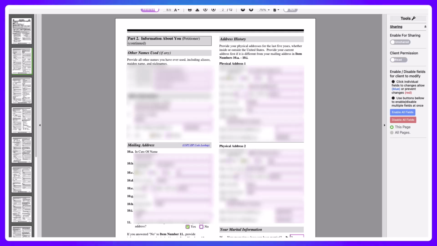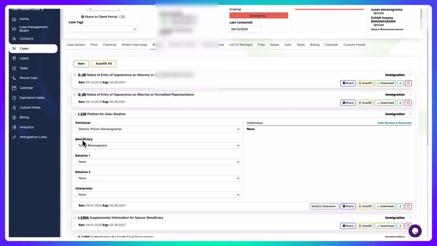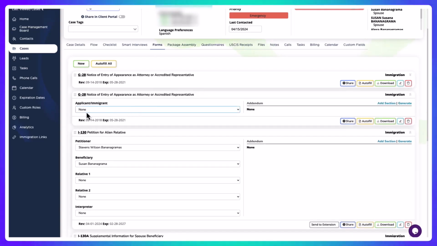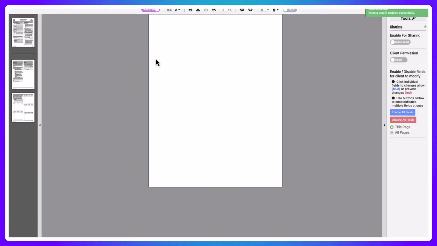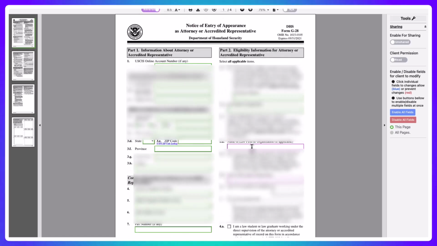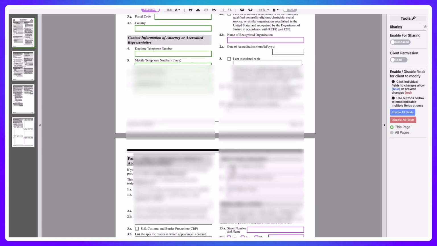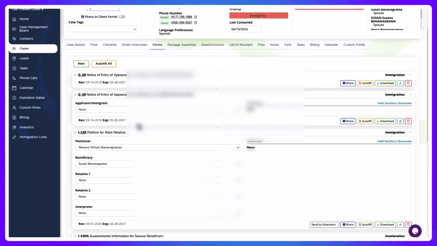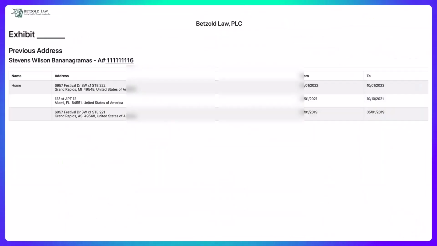All right. And when you do that, you do want to make sure that you have the petitioner and the beneficiary selected here so it knows what profile to reverse autofill those into. If you have a form where you didn't select who the applicant or the role is to be filled by, and you go to edit that, it's not going to reverse autofill it anywhere because it doesn't know who to reverse autofill it for. So I could type whatever I want here, but it's not going to save that because there's nobody to autofill save it to. You got a little warning up here. There's no role assigned to the form. So just make sure you have these chosen with one of your contacts first.